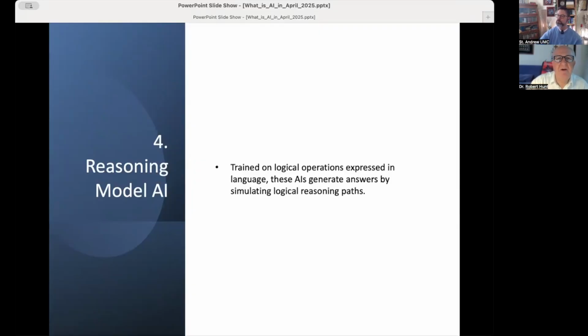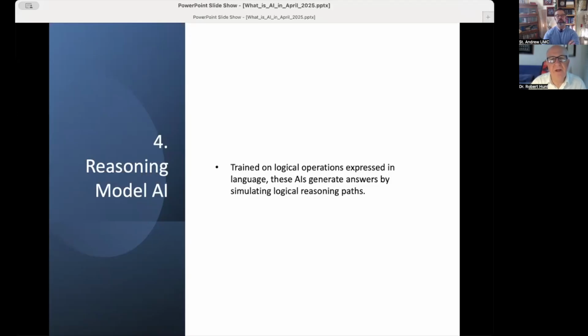At the same time, they have been designed now so that they will start on several different paths of solving that problem. And when one path hits a dead end, they just stop and try the other paths. So the reasoning models take longer. They are designed to go back and look at their steps of reasoning and report them, because none of us want, if you have a reason for something, we need to know it, right? We want to check your work. So this is a new model. They are complicated. They're extremely good at what they can do well.